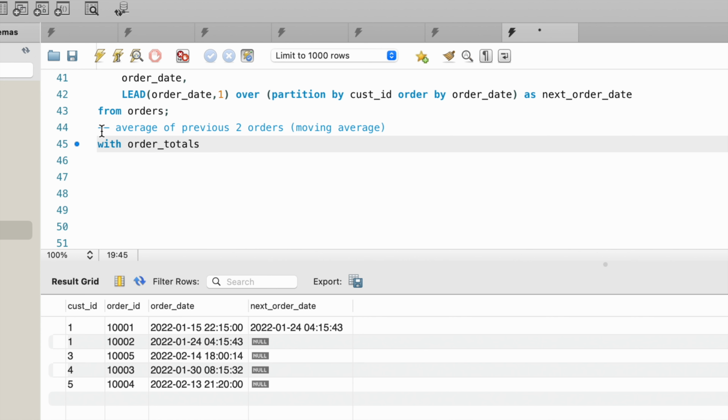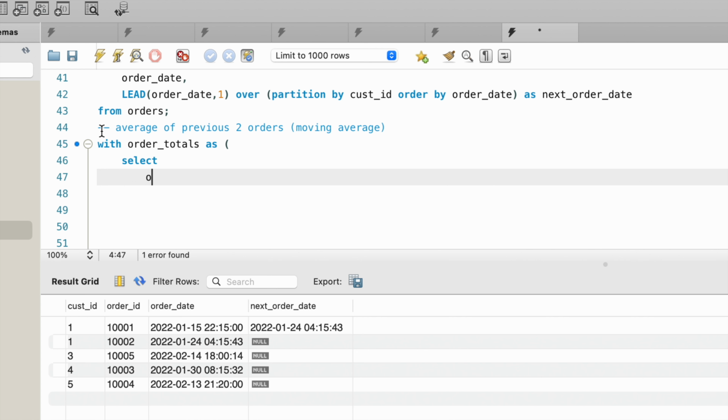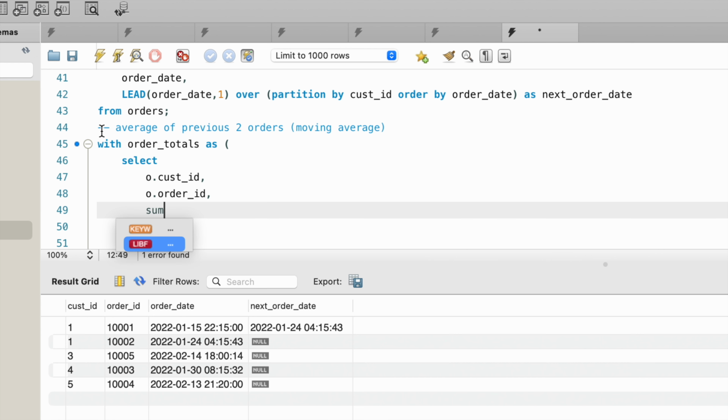This is a common table expression. We are naming it order_totals as select o.customer_id, o.order_id. Here o refers to the orders table, and od refers to the order details table.